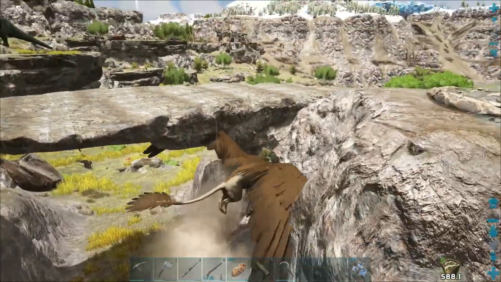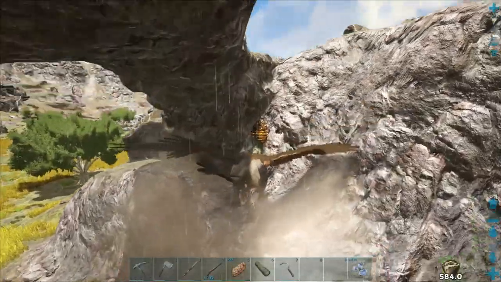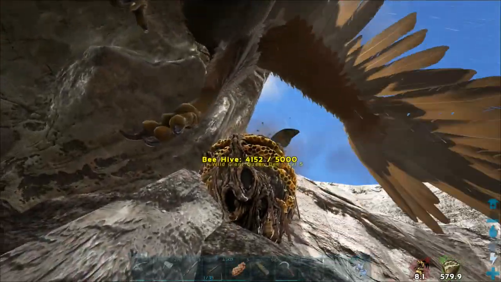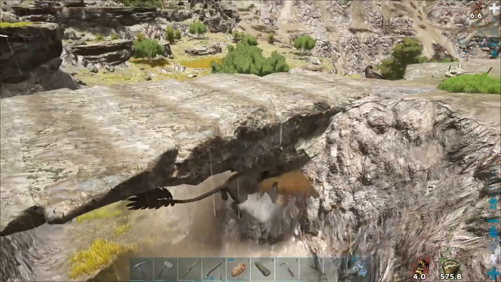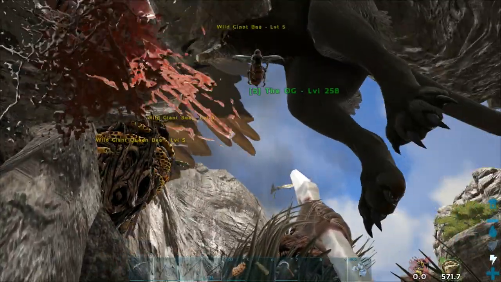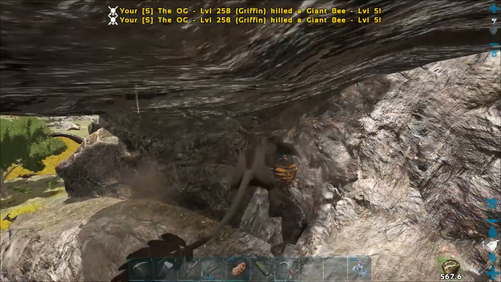Are we hitting it? Oh, it dismounted me. Crap. That's weird. Didn't happen last time. It did it again! Okay, this didn't happen last time at all. I know every time the bees attack you, they dismount you. Okay.